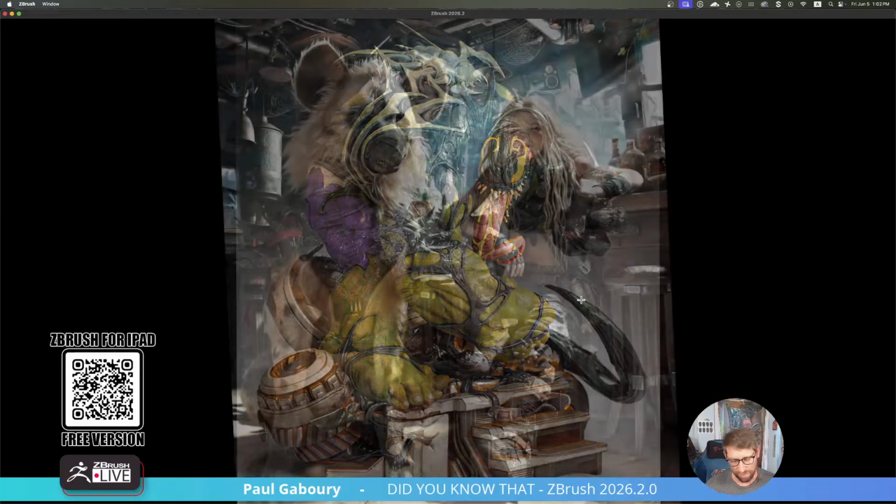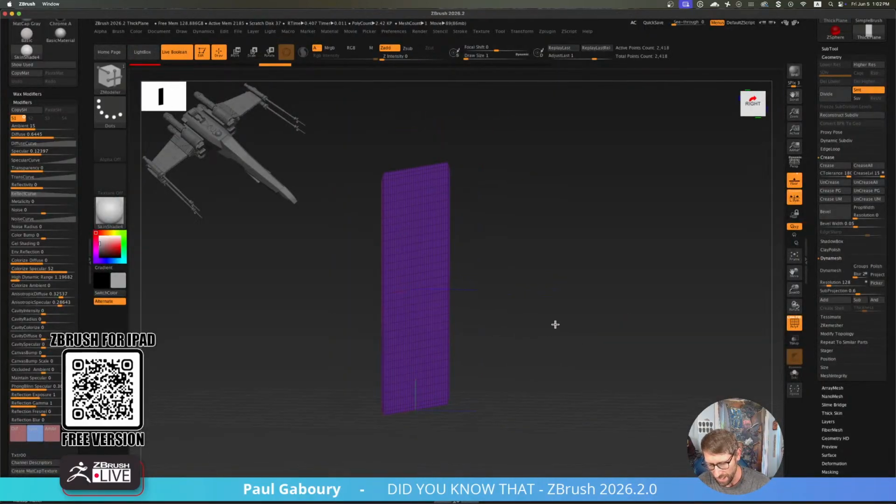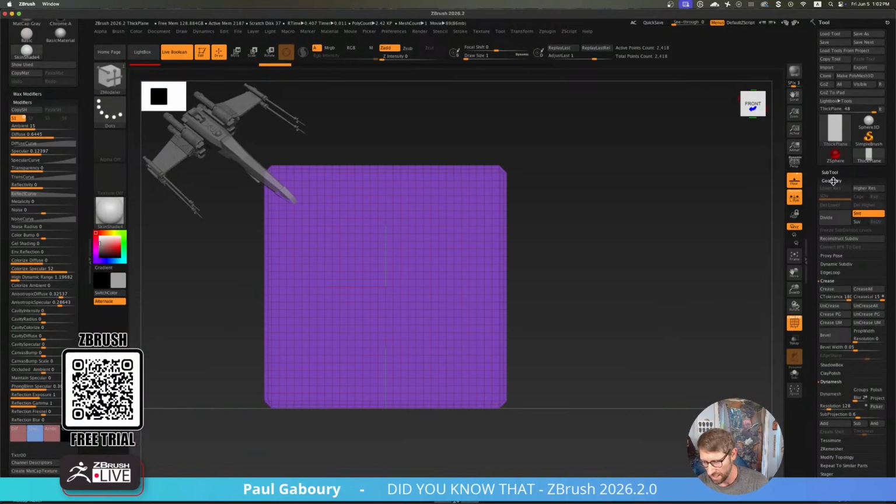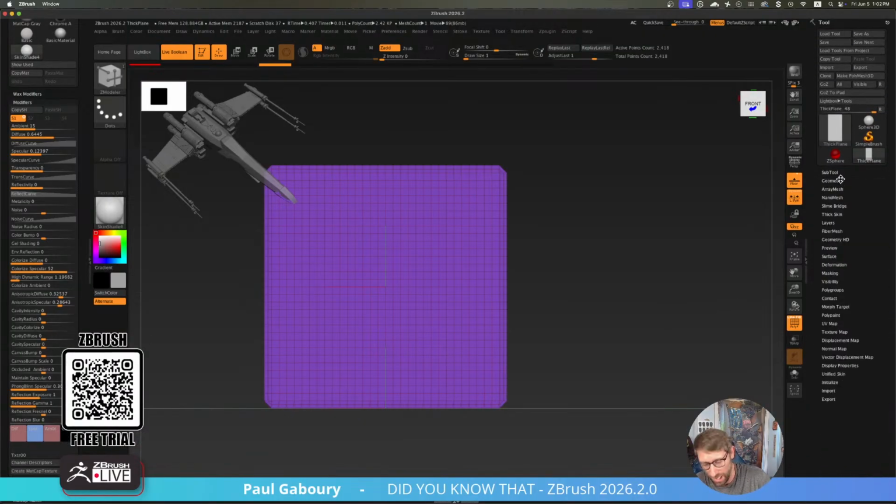It's probably because of the way their FBX is formatted; they've changed something. It may not be the standard FBX, just like ROBJ is not necessarily the standard OBJ. It is a standard, but ROBJ does more. It actually even maintains polygroups, and it does other things like that that a normal OBJ can't do. So there might be something that they've done with their FBX. I'd also look at the year and make sure that I have that in the settings. Unfortunately, I don't know Blender. I don't use Blender, so I can't help you there. But those would be the things I would look at to see if that's working. And also, what version of Blender are you using? What version of ZBrush are you using?